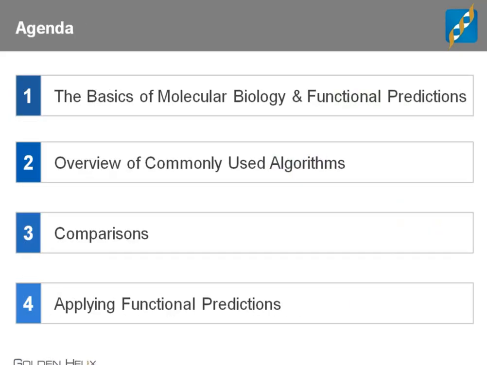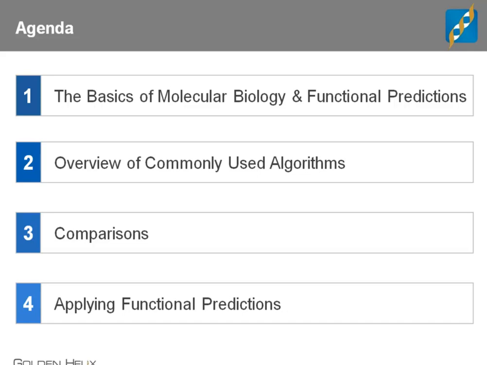So our agenda is going to go something like this. We'll start out by reviewing some of the underlying biology that is really the foundation for the functional predictions. A lot of us in sequence analysis, myself included, come from backgrounds either in mathematics or computer science, maybe haven't had a biology class for a while, so it's good to review some of these things.